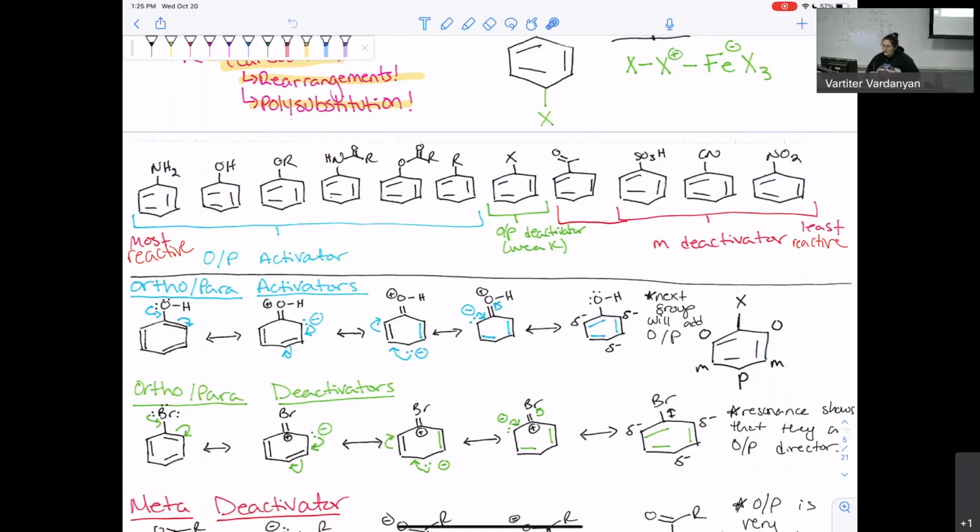All right. So when we're doing a third substitution, we're actually going to have to look at the two groups we already have on the benzene ring, and we're going to have to decide which one is more or less activating. So either take a picture of this or write it down. I will keep referencing this, but I want you guys to have it to look at on the side as well. It's also in the handout, but I think this one has a couple more molecules in it. So I'll give you a sec.